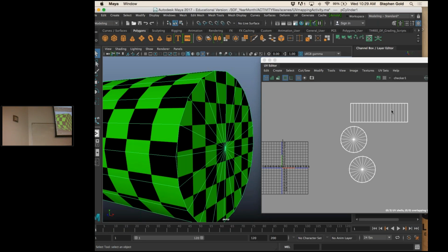Make sure you rotate the tool so it's scanning on the correct axis, because that's what typically gives you the wrong layout of the squares. You got to rotate that cylinder.